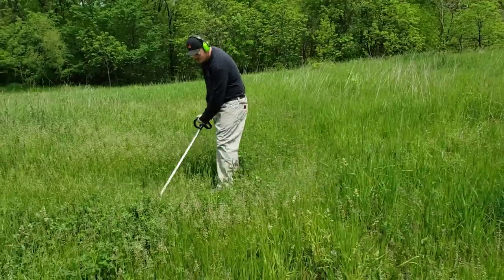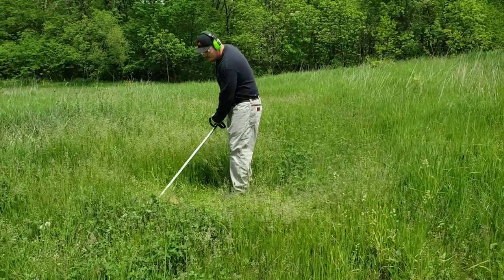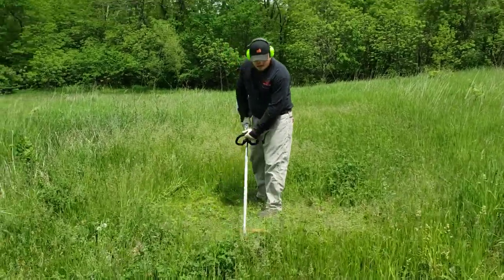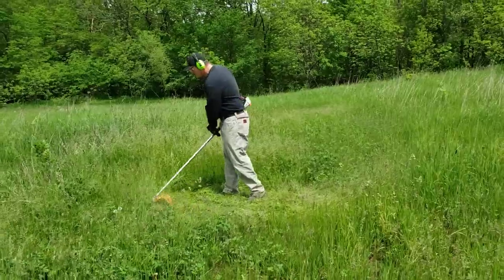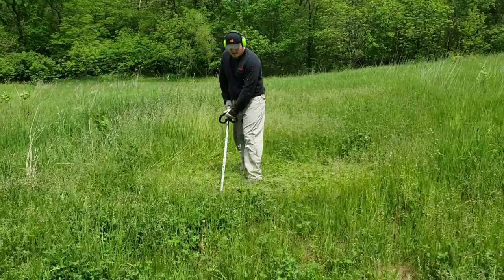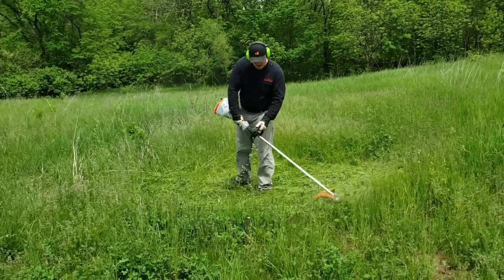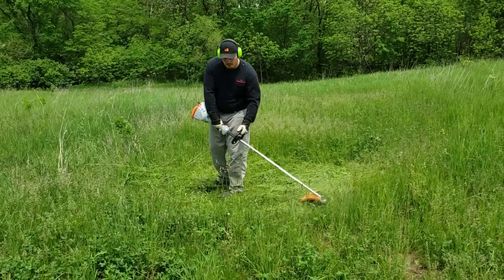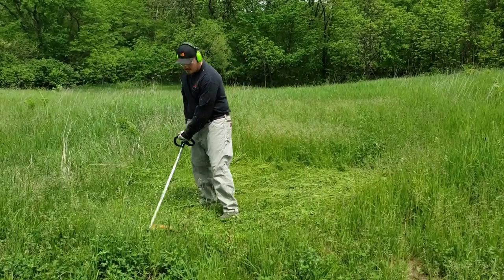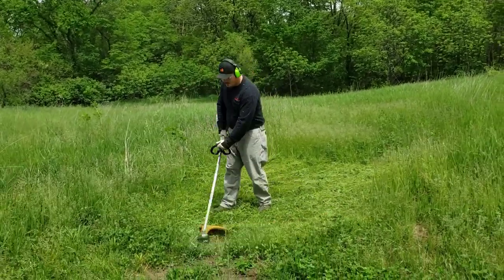This is where we're going to have one of our paths so that the kids can run to the back. This is like hay, basically. Right now he's cutting a bunch of red clover — we've got some dandelion, there's probably a little bit of alfalfa mixed in. This is not yard grass, this is hay. We get a lot more volunteer little saplings that come up, wild raspberries, sumac — all that kind of stuff that comes up through here. You would normally never do this with a weed whacker, but he just wants to test it out. It's definitely a lot thicker — this is heavy duty trimming, not normal yard maintenance trimming.